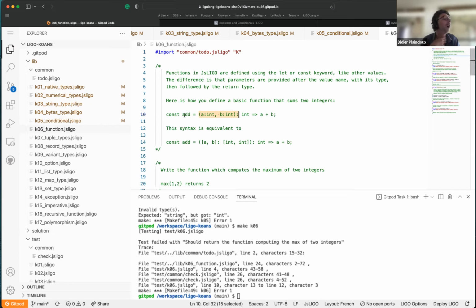Here, when we write add, the binding add is bound, with the equal operator, to this expression, which is a function. And this expression says, I'm waiting for two parameters. The first one is a, which should be an integer, b should be an integer, and this function should return an integer. And the body of this function is this expression, or it should be a block, as we saw just before, which is a plus b, okay?